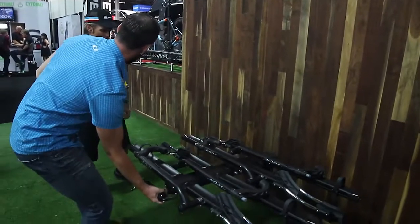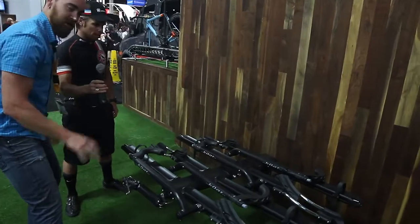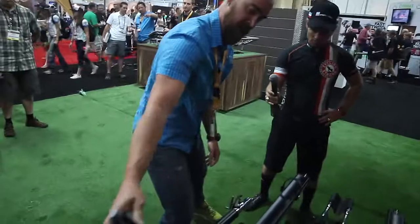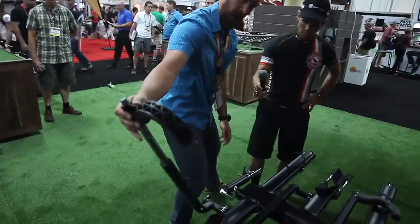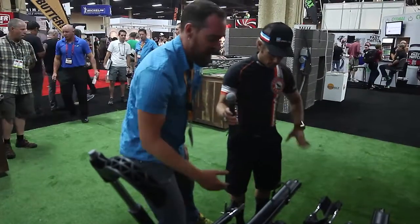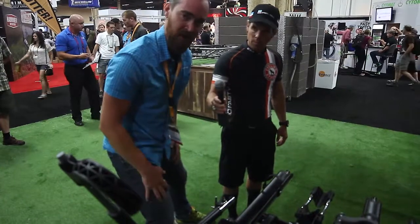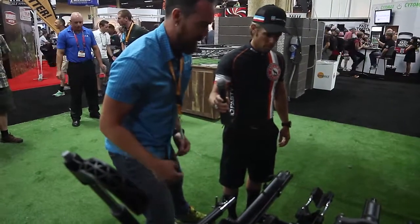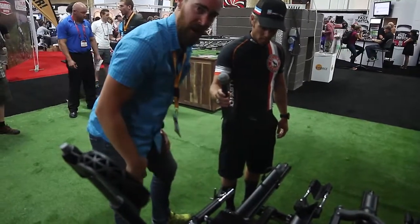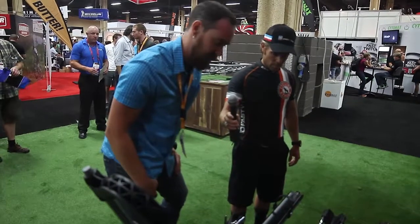So Tom, as you're doing that, talk to me a little bit about fat bikes — will they fit on this? Sure. The Envy will hold the fat bike. The way they're loaded is the front ratchet arm comes up and lets the bike ride right down over the front wheel close to the front fork, and then the rear tire sits on the tray. In order to handle a fat bike, you will have to add the extension to the back, but that's the only thing you'll have to do. This one's fully equipped with security — it comes with a locking hitch pin as well as two cables that come out of the opposing arms to lock your bikes and give you visible security.